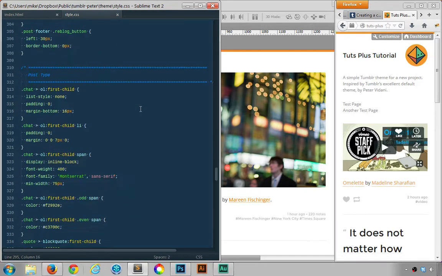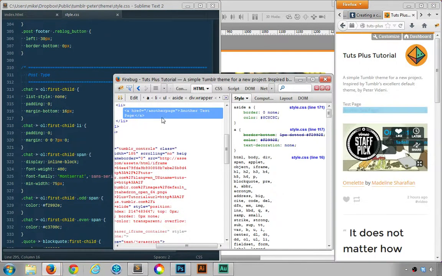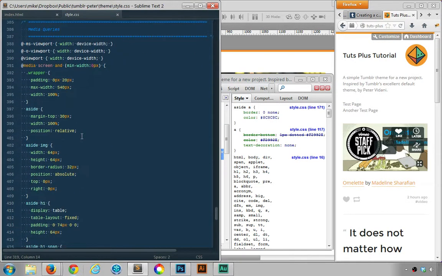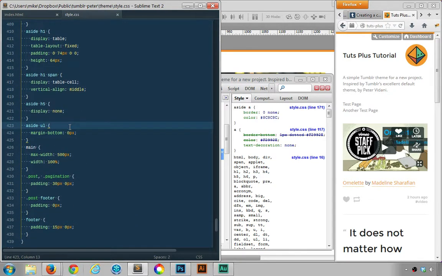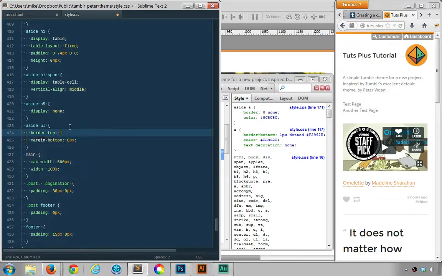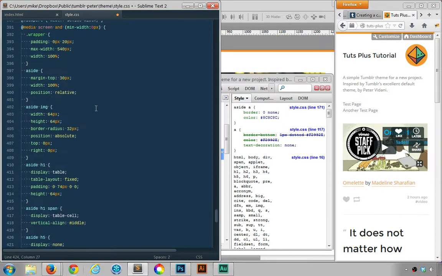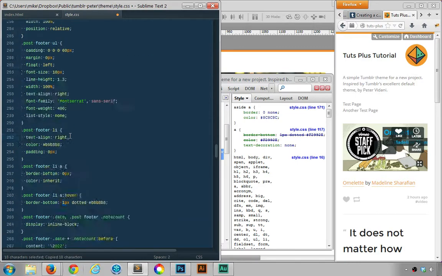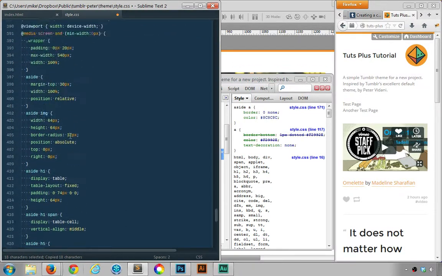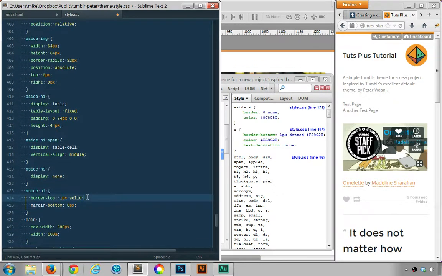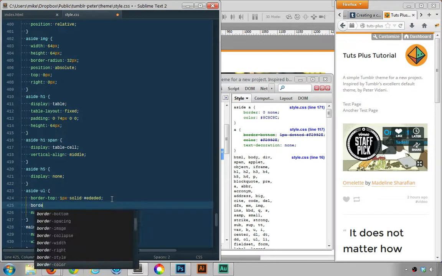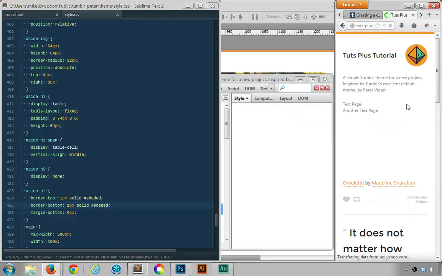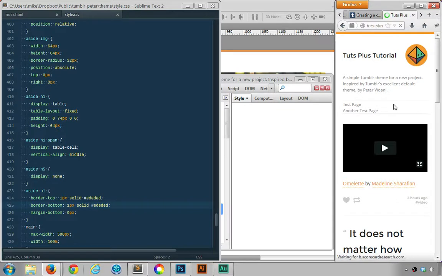So as I said, what I'm going to do with these two now is put a border on the top and the bottom. Again, it's going to be aside UL, which is already here. I do border top, 1 pixel, solid, and then I'm going to take the post color, the border we've used on the post. Then the border bottom, like so. Then click save. Okay, so we've got a nice little border on them.